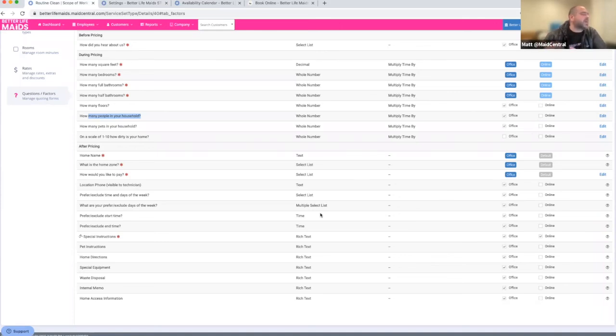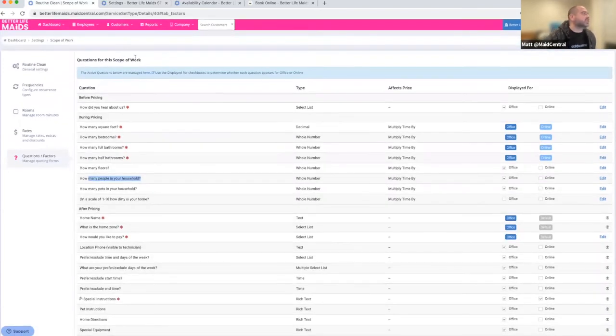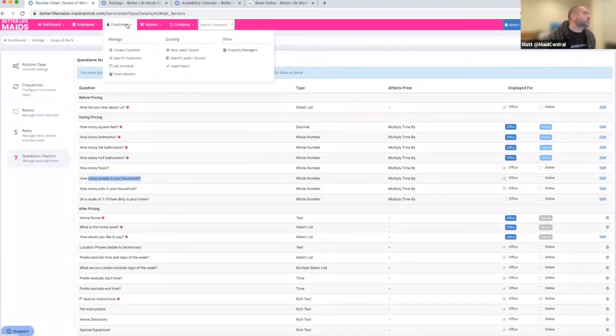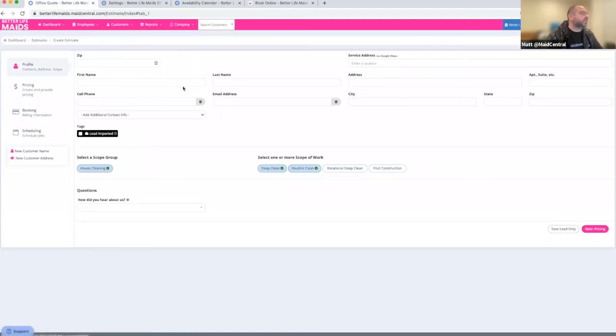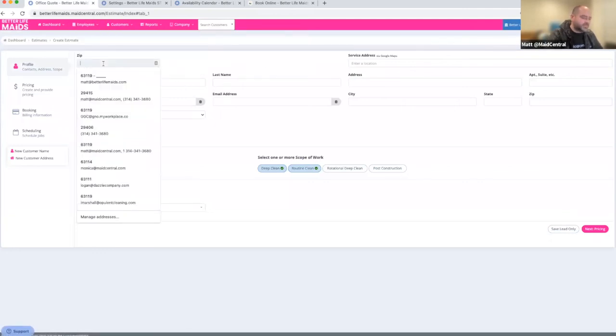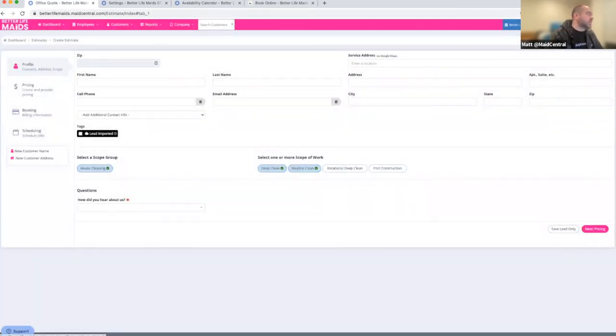So these are basically my basic settings, and we're probably not going to have time to see how this looks in action, but I'm going to go over one last thing. If we're creating a quote, a new lead quote, this is how these settings actually look and feel for my company. First off, you can put in a zip code to see if they're in your zip codes. If I put in a zip code that's not in the service area, my salespeople will immediately be notified that that is not someone we service.